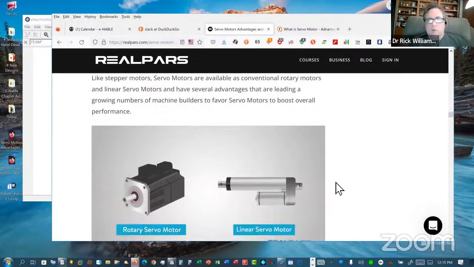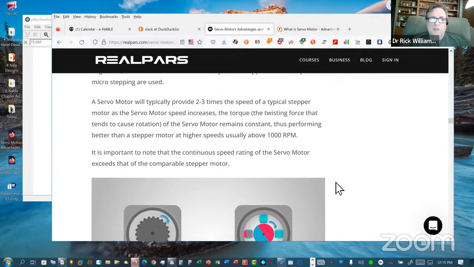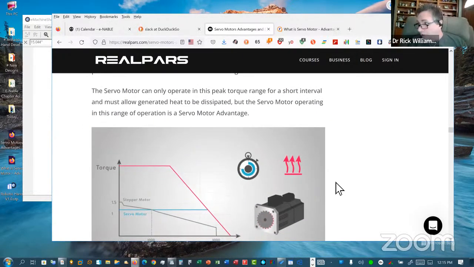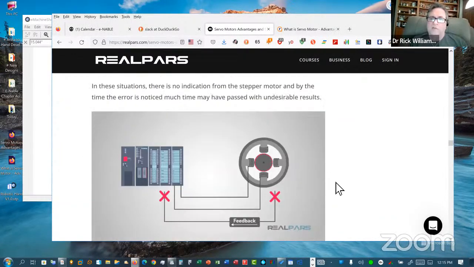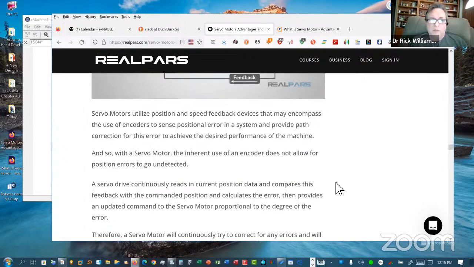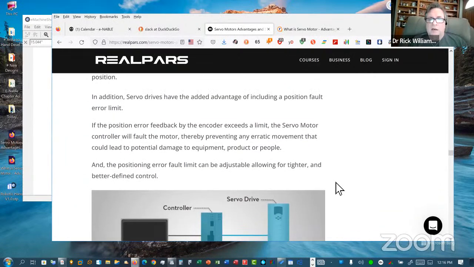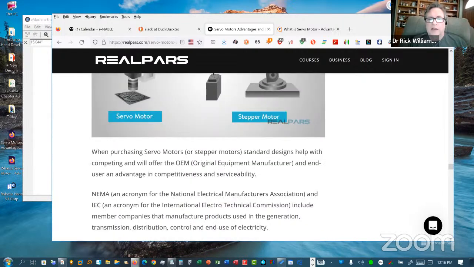But if you just browse through this site, I think it will answer a lot of your questions on these different types of devices. There are also some really good calculators out there. Whatever technology you decide to use, be it linear actuators, servos, or steppers, some of these calculators can be extraordinarily helpful, because they will level set your expectations. They'll tell you what your torque is, what your lift is, and what you would actually be able to move with this device.